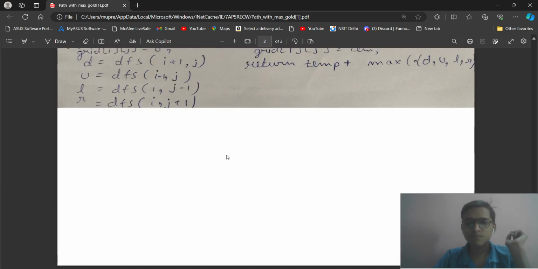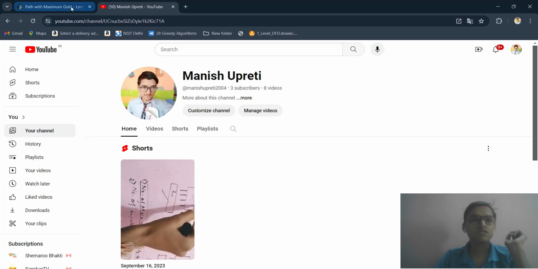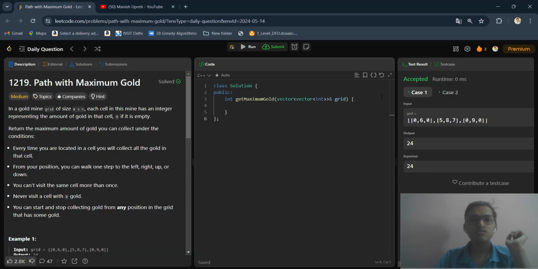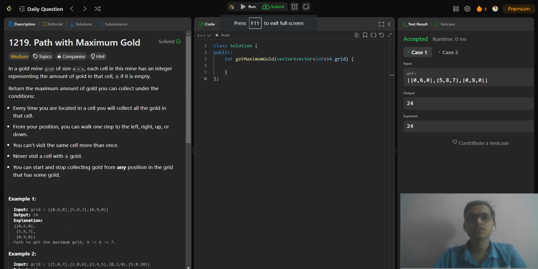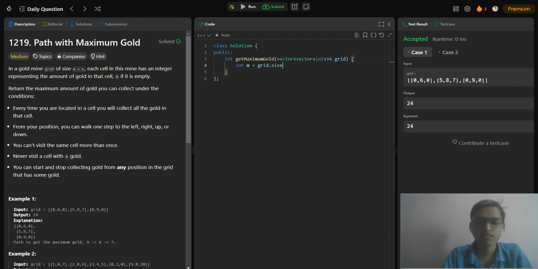So let's implement this in code, in VS Code. Let's go. First we get the number of rows, grid dot size, then the number of columns, grid array of 0 dot size.